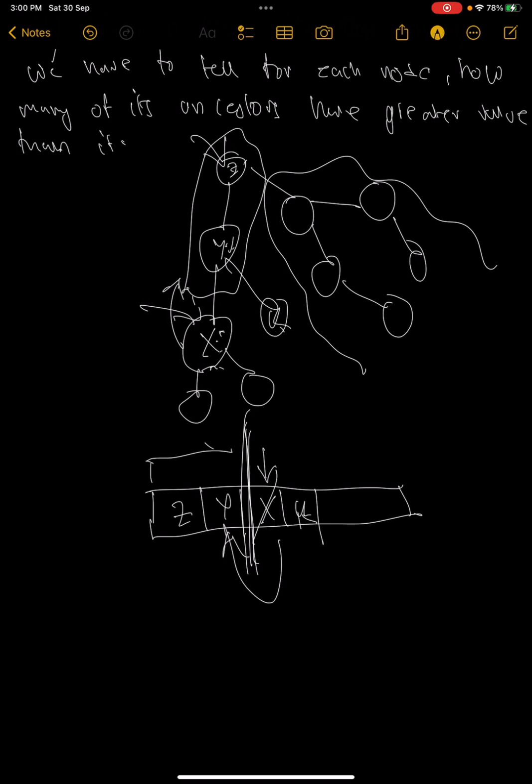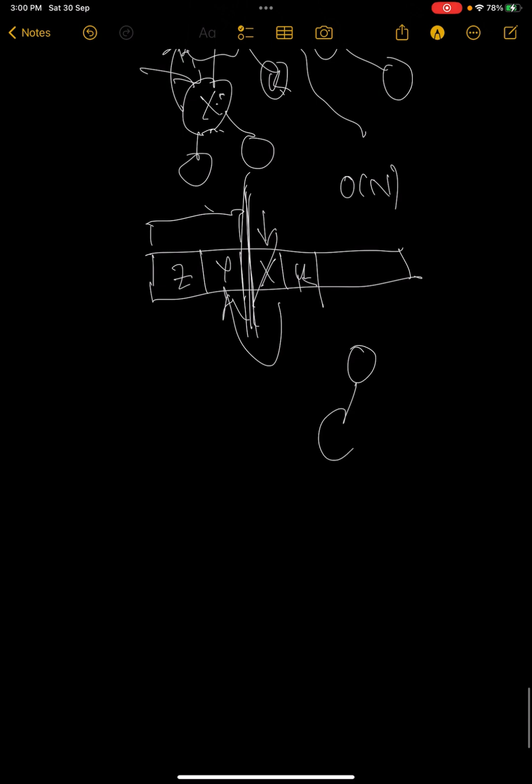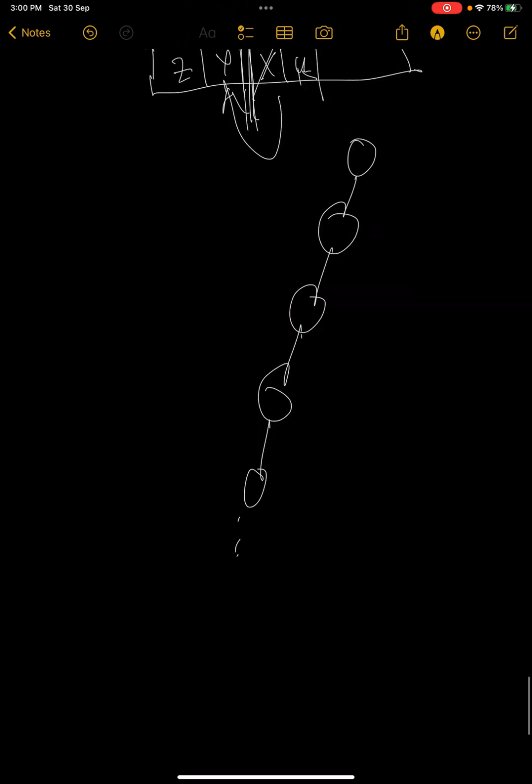So it is quite trivial to store all the ancestors. It will take order of n extra space, because a skewed tree, let's say like this, may have n nodes, and we will store all of them. But since we are already using extra order of n space with DFS, it doesn't matter anyway.